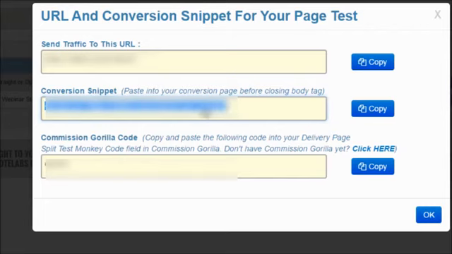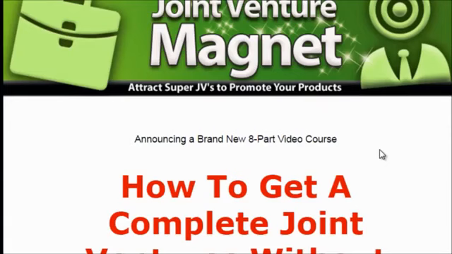So if you are testing, let's say, for example, 2 different URLs, then obviously you would only have one thank you page. And you would send people from both of those URLs to that one thank you page, and you would put this snippet here on that thank you page so that you know which one is actually converting. And of course, I'll go into more depth on that in my advanced training, but that's pretty much it. I mean, that's pretty much how simple it is.